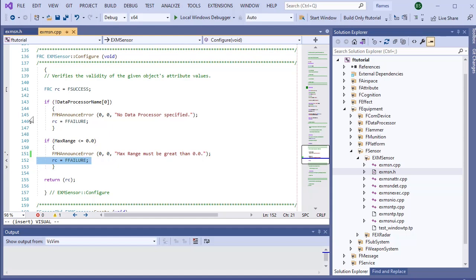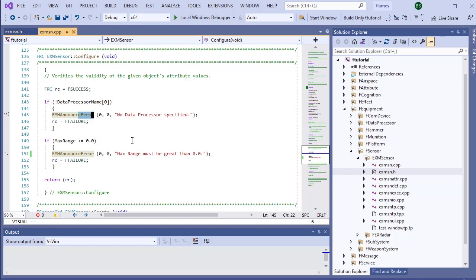If you're going to return failure, you should call FMH announce error, because announce error will actually create a message in the Flame status window that's in red. It's that announce error function that creates the red one. You may have a situation in your configure method where you can live with the value.